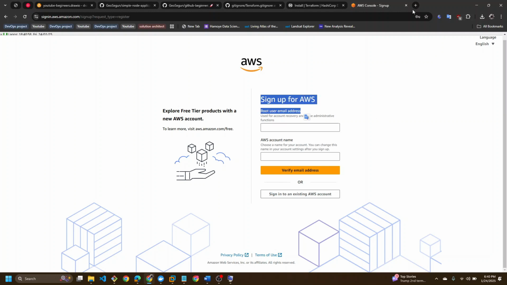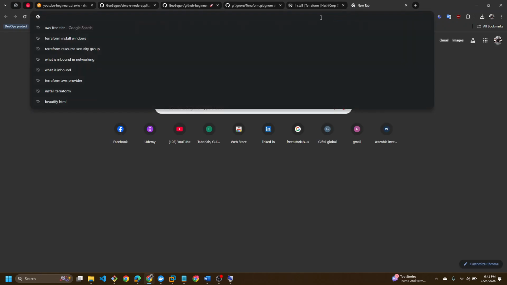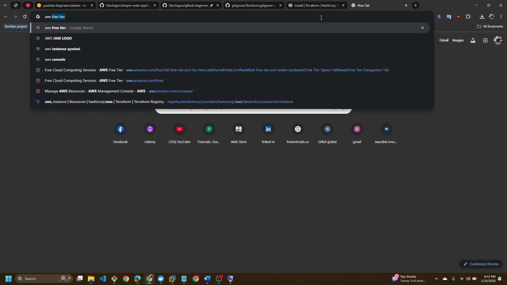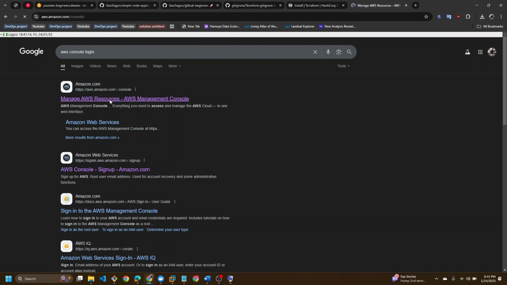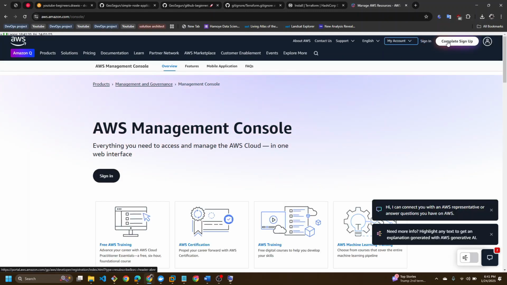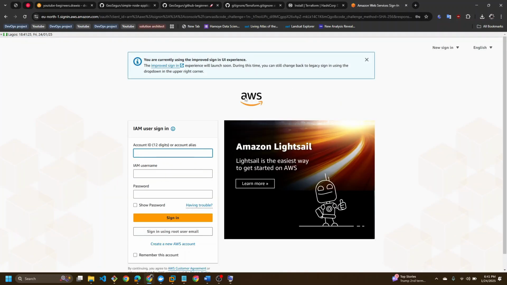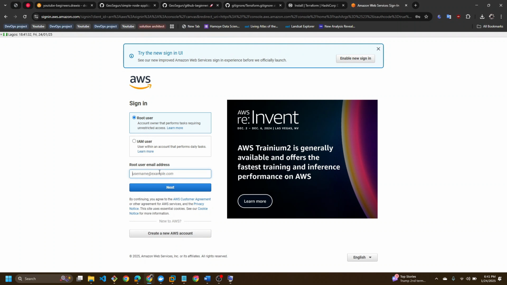But for me, I already have an AWS account, so I'll just quickly log into my own AWS account. I'll go over to Google and search for AWS console login. Perfect. So click on sign in. I want to log into my root account. Sign in using root user email. Perfect.